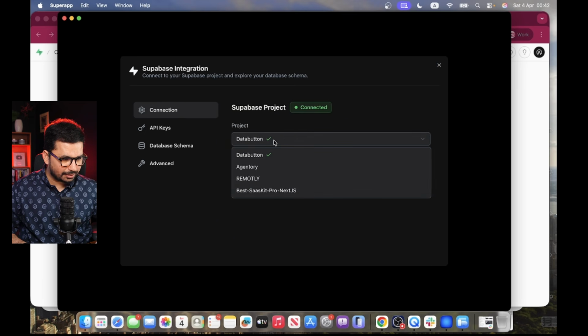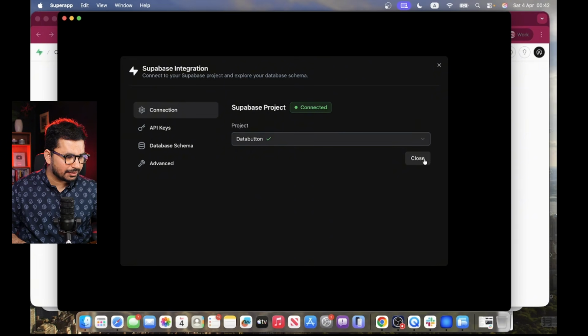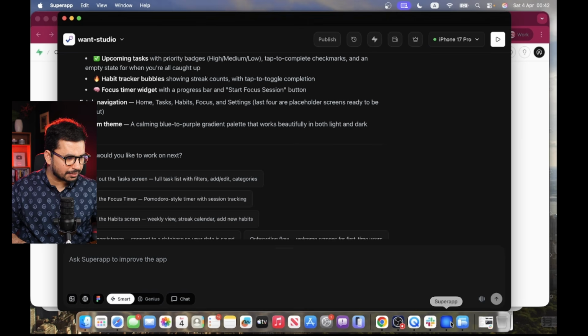It is connected, and now I can easily just build my backend using Supabase and add any backend related functionalities. That includes building an authentication system, building anything related to your backend basically. Another most important factor about your application is your subscriptions, how you can introduce subscriptions into your application.